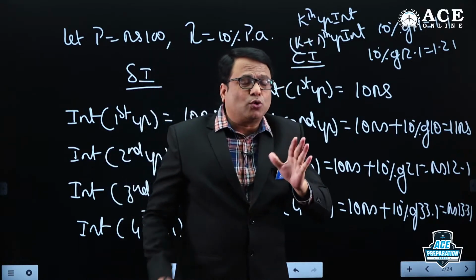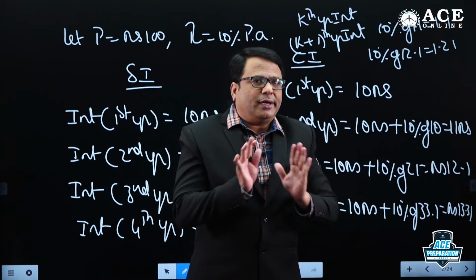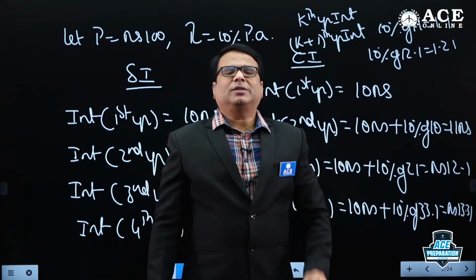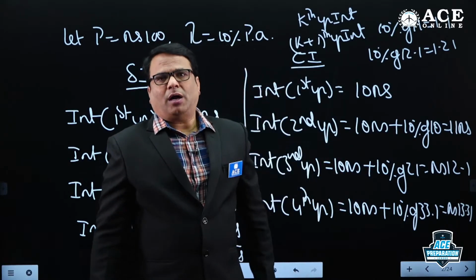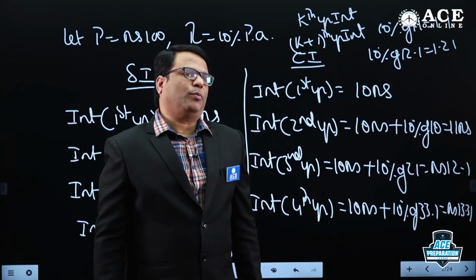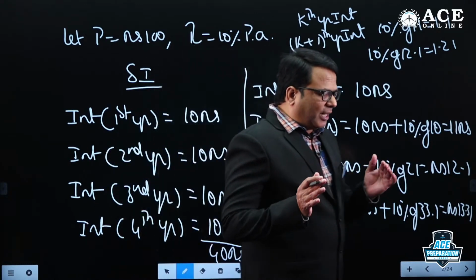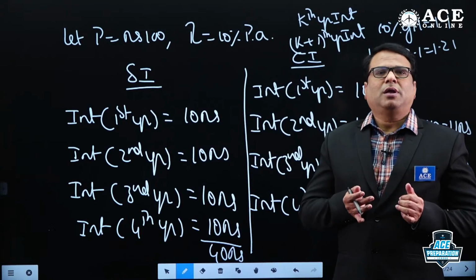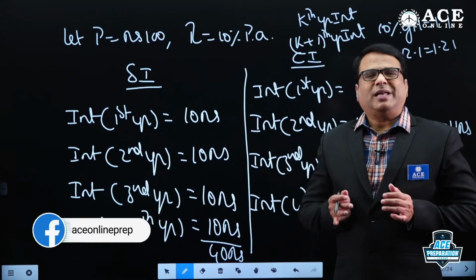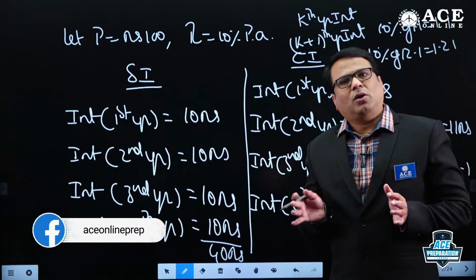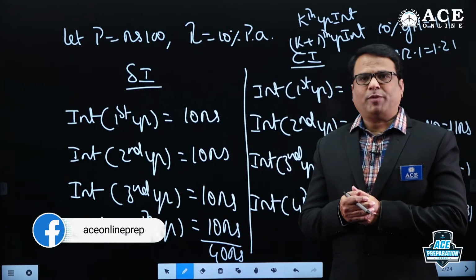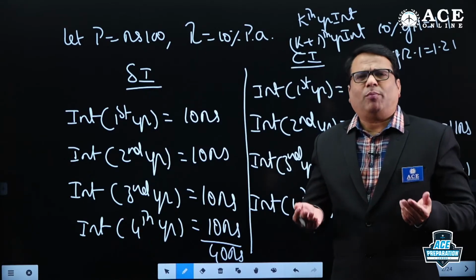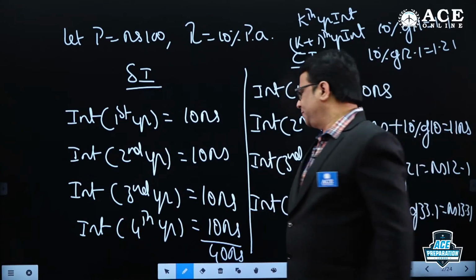And this point is only about compound interest. It has got nothing to do with simple interest. Okay? Right. So these are the three major points about simple interest and compound interest. So now we understood what is simple interest and what is compound interest and what are the major points that differentiate simple interest and compound interest. Okay? Now let us go to the formula stage. What are the formulas? We start with simple interest.